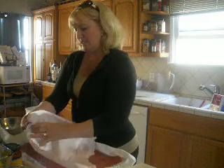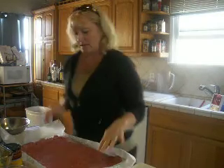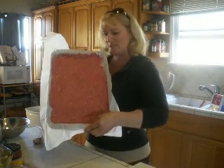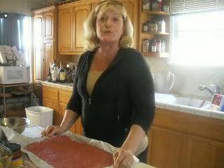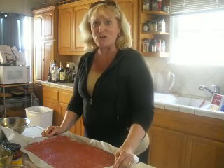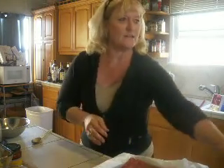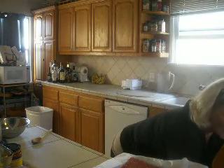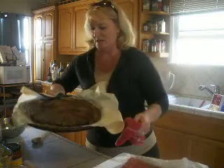So I want you to see this — it's nice and flat, super thin. That's what you want it to look like. Then you're going to put it in the oven at 400 degrees for about 20 minutes. It doesn't take very long because it's so thin. Here's the round pan version, so it looks more like a pizza. You're going to notice that it does shrink.